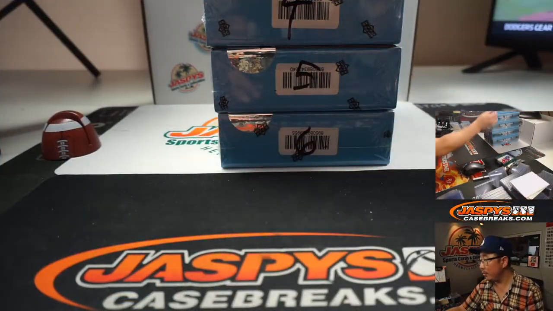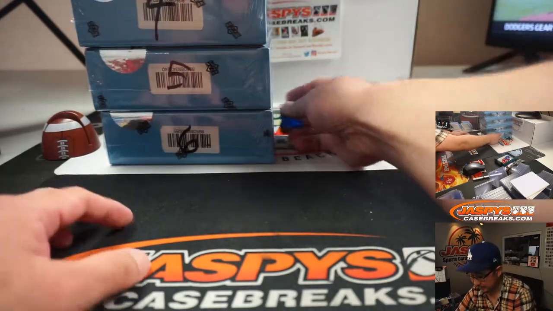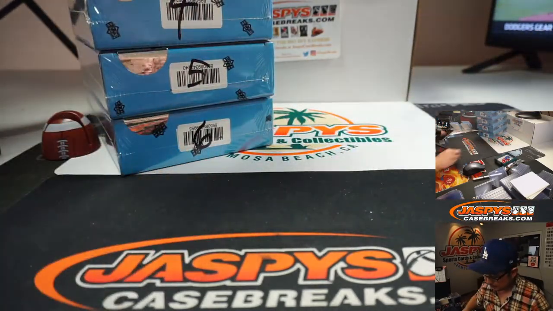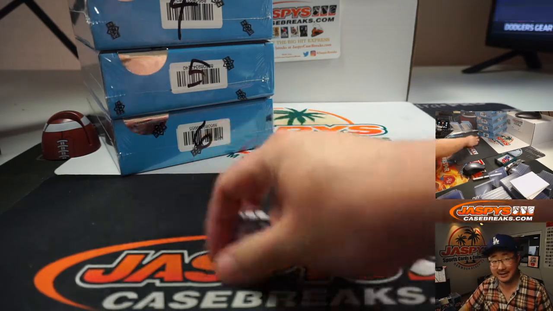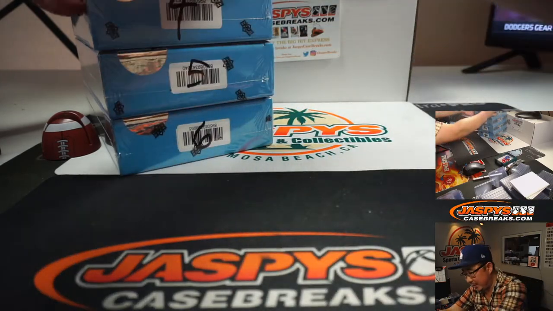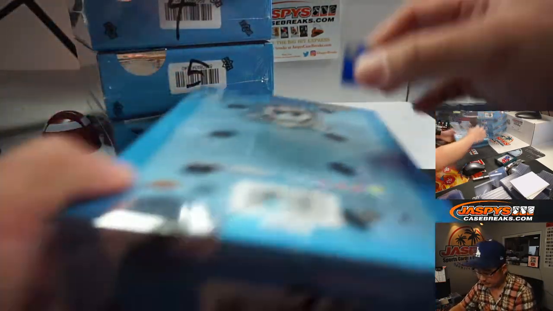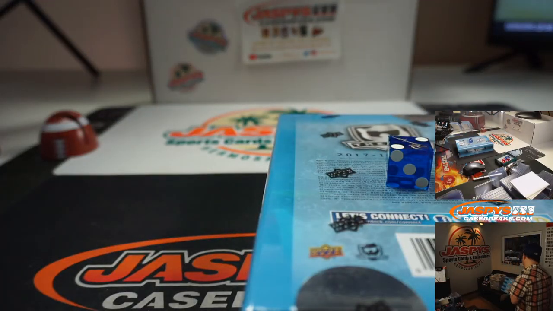So once again, we'll go 1, 2, 3, 4, 5. If I roll a 6, I'll roll again. Rolling again. 2, 1, 2, second box down. That one right there, and we'll save the rest of these for next time.